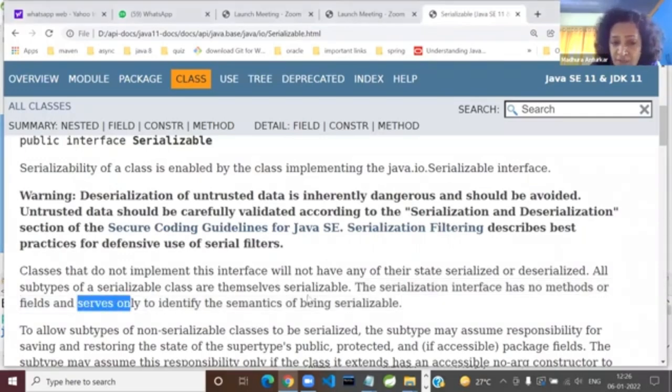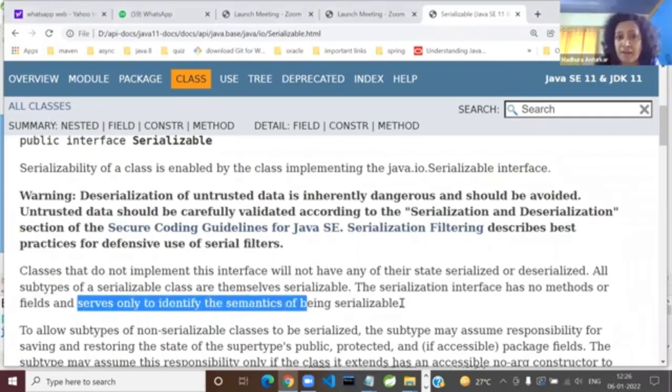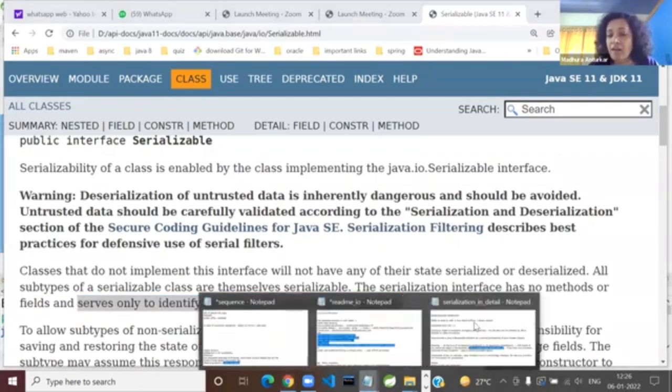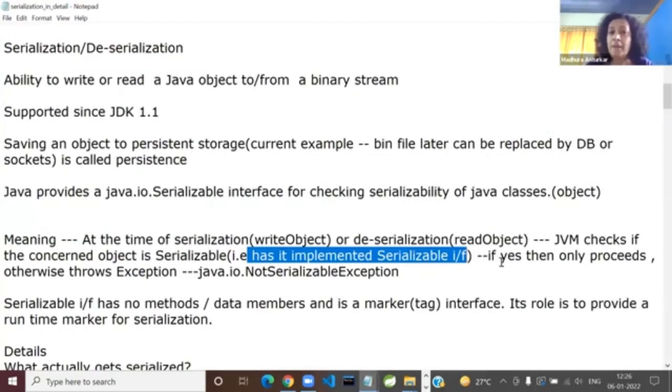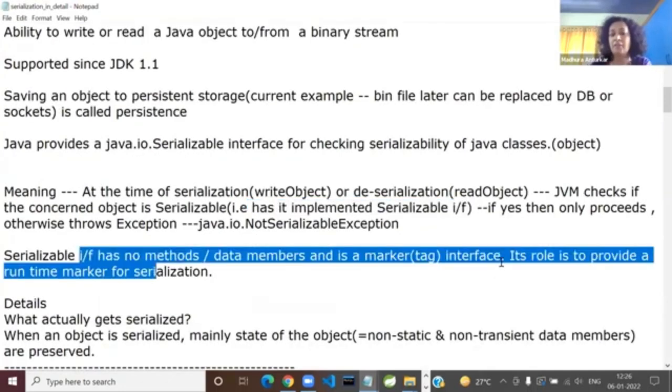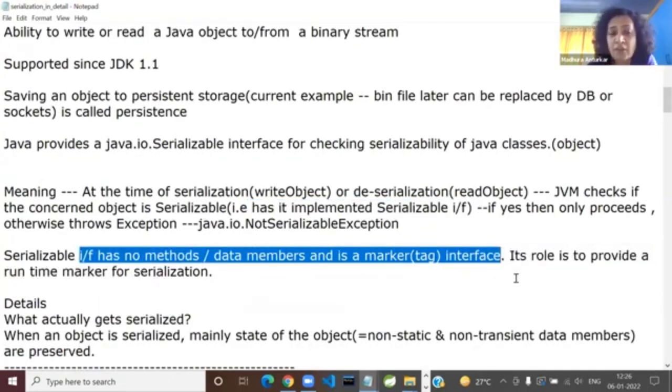So here, what is the point? The point is, the Serializable interface is just existing to allow the serialization. And if your class has not implemented the Serializable interface, the serialization will be aborted. So this is nothing but your runtime marker. So read this. Serializable interface is an empty interface. An empty interface is called a marker, or tag interface. And what does it show?